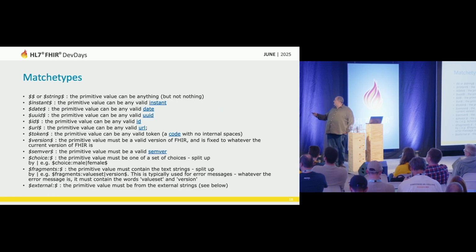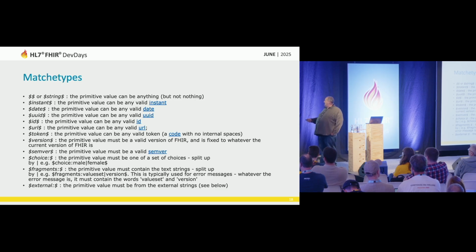These are the kind of things you can say when you're actually getting a field value. So instead of saying the date is a particular date, you say, I want a date here, but I don't care what the date is as long as it's a valid date. And so that's what you do here, a valid date. Or you can specify other kinds of outputs, the current version of FHIR, or it has to be a SemVer version, or potentially it has to be one of these fragments.